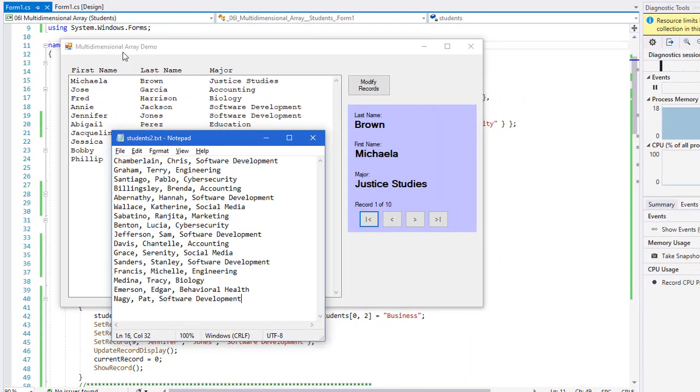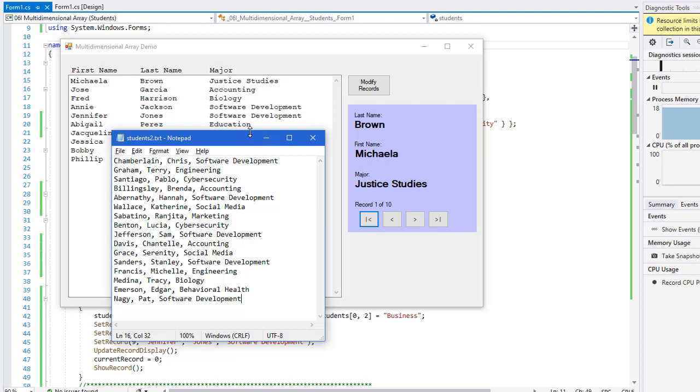In our previous lesson, we created an application that had hard-coded in it a number of students, first name and last name and their major, and we could cycle through those, and we placed that into a multidimensional array. We want to be able to read that data from a text file, and I've created a file called students2.txt, and this is in the order of last name, first name, major, where our array was first name, last name, major. And something to be aware of is sometimes your data is not in the same format as your data structure. So we'll compensate for that in our code.